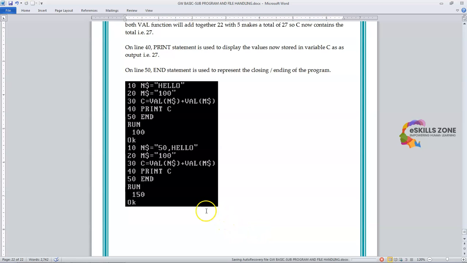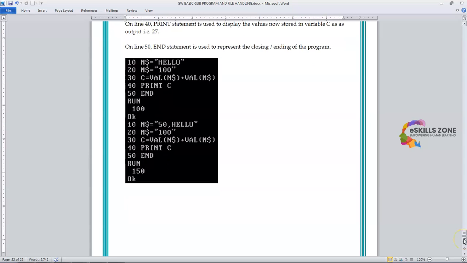So there are two executions, so I'm going to explain its interpretation.